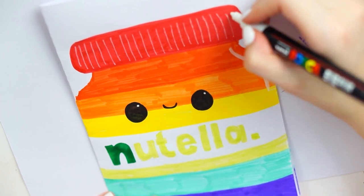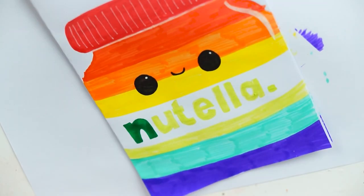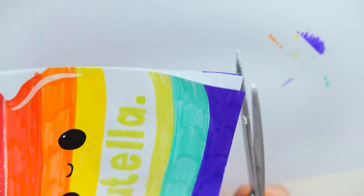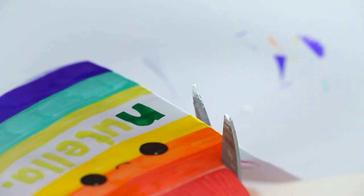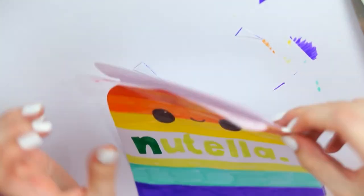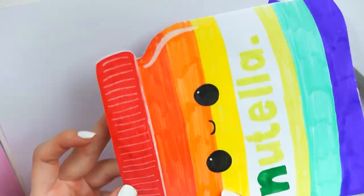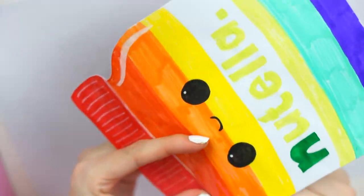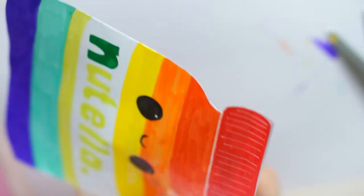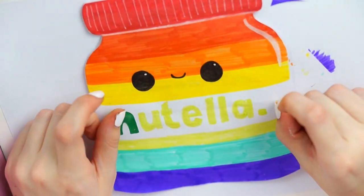To pop some highlights on the jar, the eyes, and the lid I just used a white Posca paint pen to add those bits back in, and I really like how that turned out. I then curved off the edges at the bottom, cut out the rest of the shape, and then started taping it up. To tape up my squishy I just lay the tape flat, fold around the edges — lay the tape flat, fold around the edges — just to get a nice neat taping finish. You'll want to make sure that all sides, edges and everything are completely taped and sealed so no air gets through, and then once you're almost done you'll want to leave one edge free so that you're able to stuff your squishy.